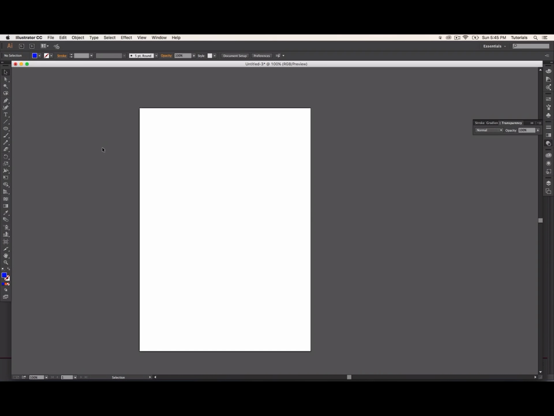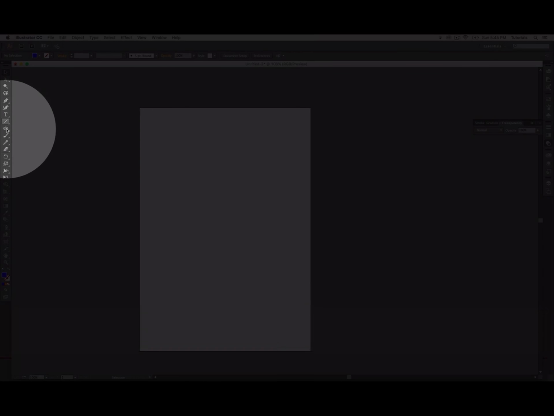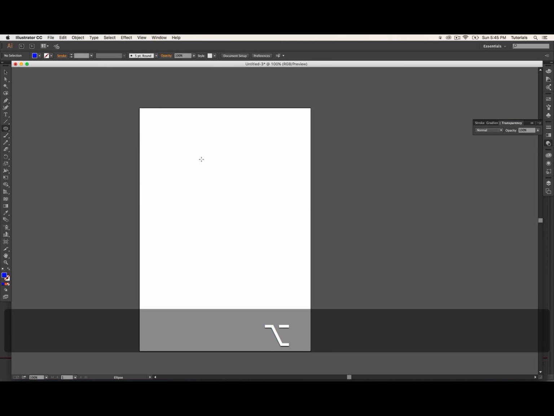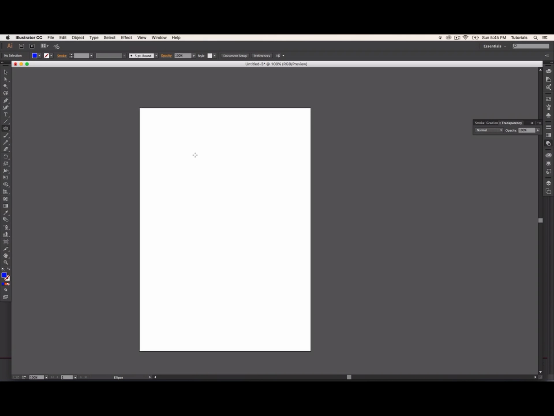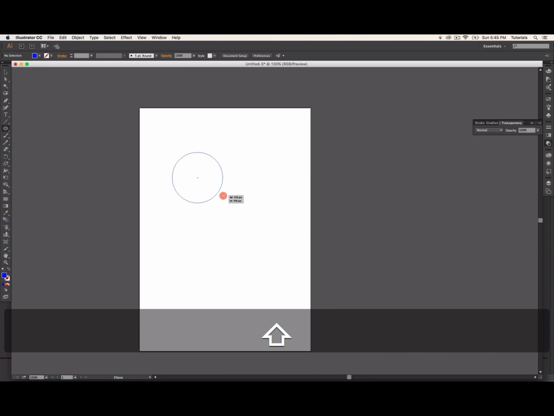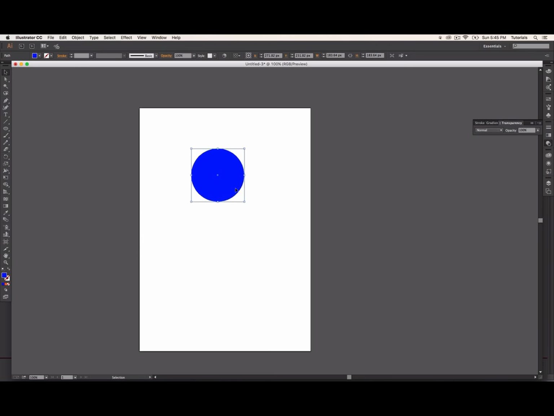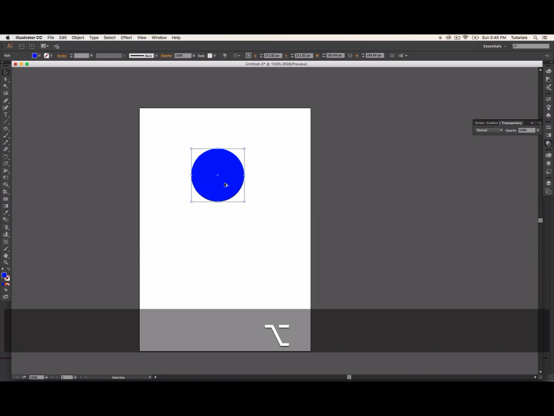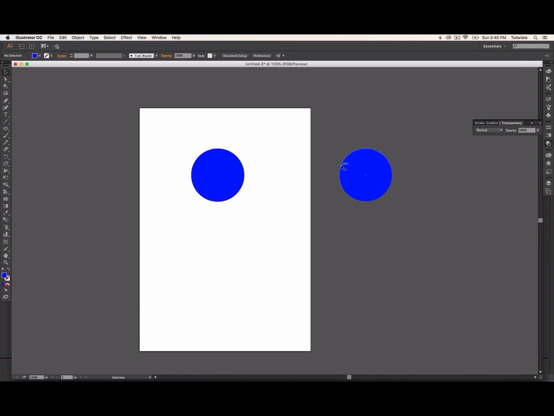So I'm gonna go and grab a circle. You can find it here, and then hold Shift on your keyboard, and just drag and make a shape, and let's bring it in center. I'm gonna hold Alt on my keyboard and duplicate this circle and move it to the right side. That's because we want to make sure that after we create a 3D shape with this circle, we're gonna make a few. So we want to have the same size, and I'm just duplicating and saving it for later usage.